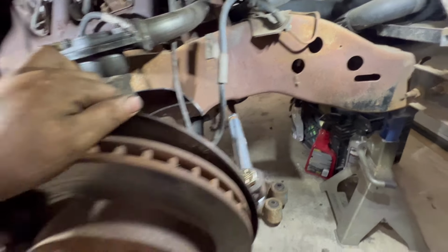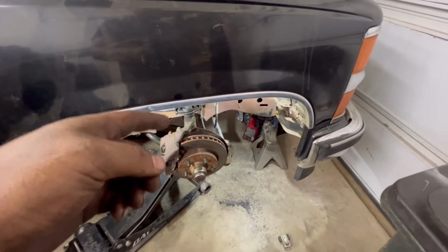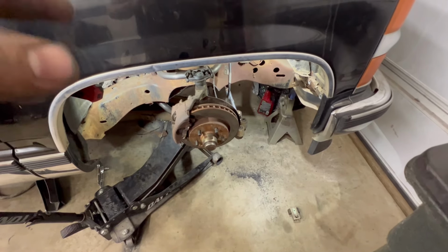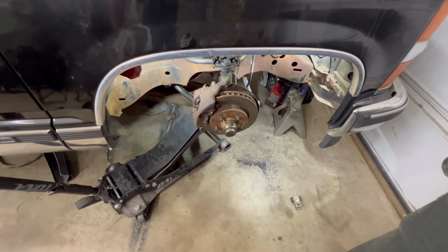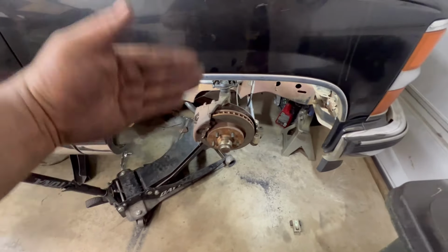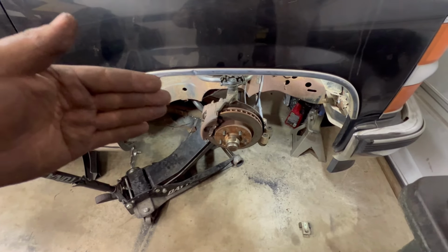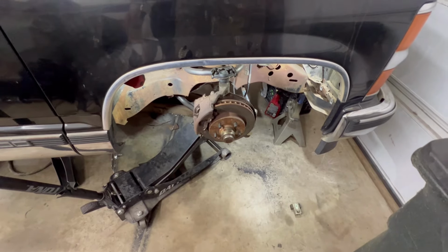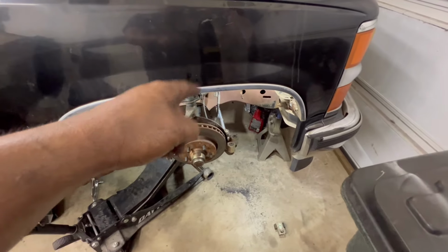So I was trying to get it off, hoping to see if I can clean the threads, but I was using a wrench with a hammer, and even with the hammer it was still being a pain. So I'm gonna leave it right there. It's pretty much straight right there, just eyeballed. I just needed enough to be able to get it up and down on the trailer, and then after the show I'll end up having to come in and replace that.